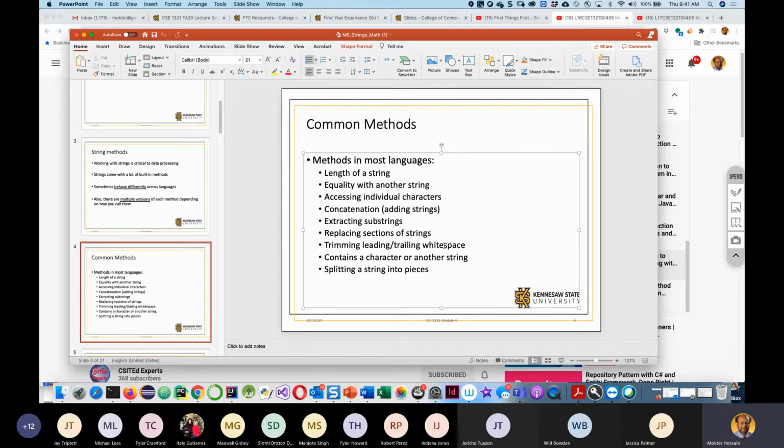Sometimes we may need to get rid of the white space before and after a string or word.